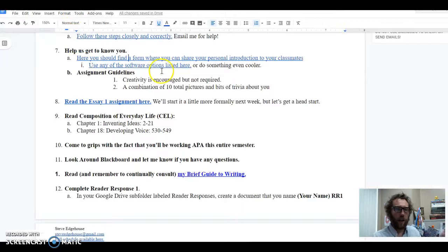So make sure that you're sharing it correctly. If you use your Stark State Gmail, it gets a little wonky, nothing that we can't figure out together. But be creative with this. This is pretty much the entire theme of my courses. Creativity is encouraged, but not required. I really like getting you to think creatively, getting you to think in non-traditional ways. And let's start that now. There's no better time to begin than the present.